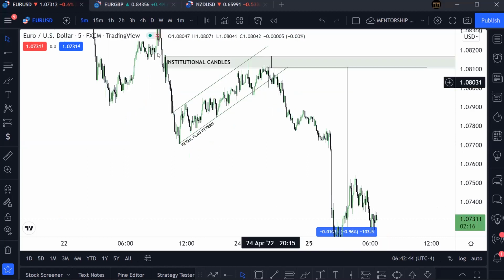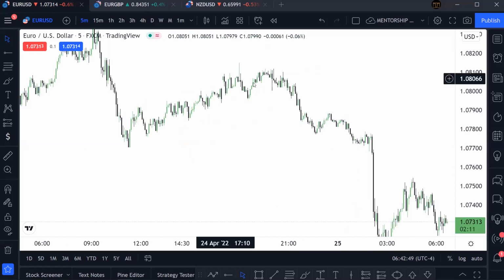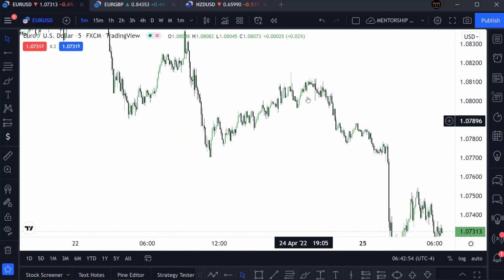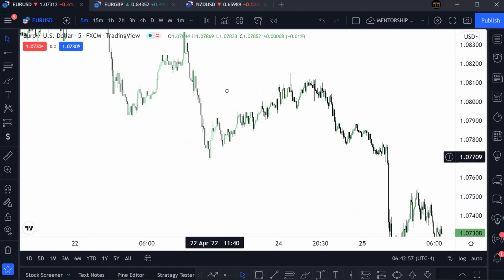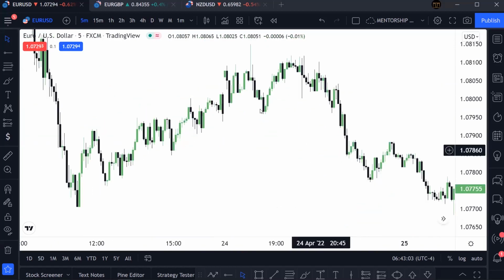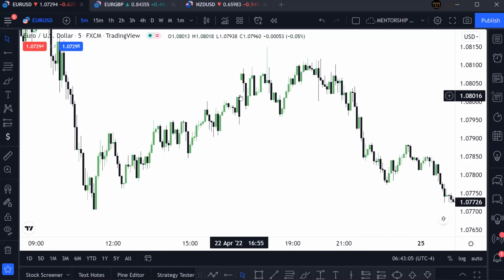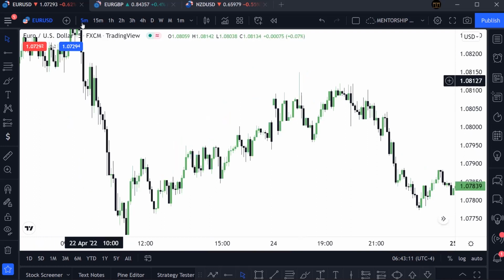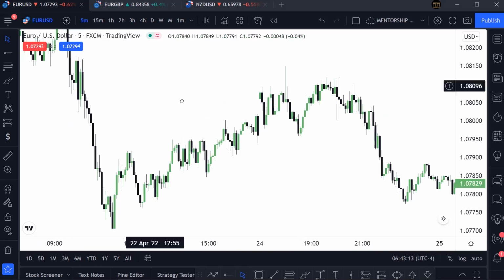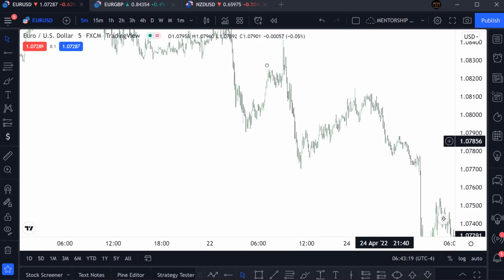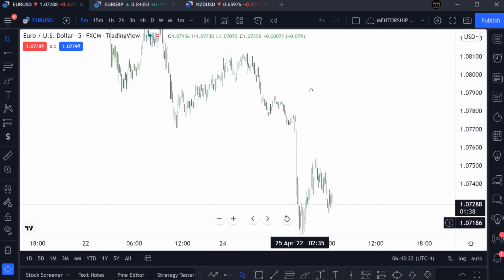I remember sharing this same setup on USD JPY in the Telegram group, okay, and I labeled this as an institutional flag, a retail flag pattern forming. This was Friday, and here around here, price shot higher, okay, to these institutional candles, the so-called special candles on 5 minutes. Now, how do you get such a move down? Okay, episode 45 is all about how do you get such a move.